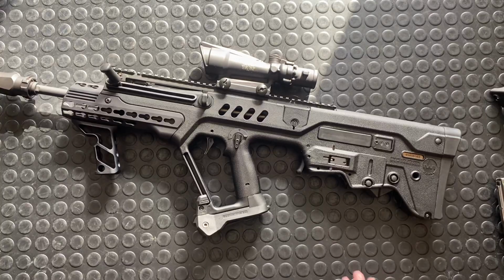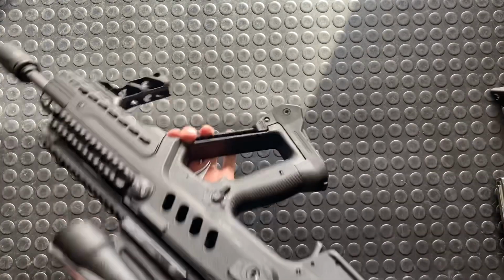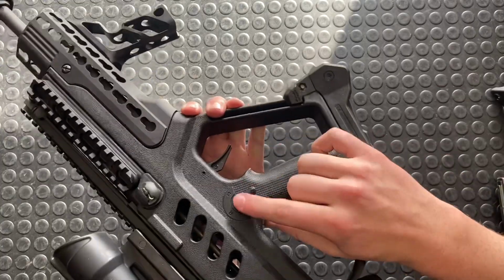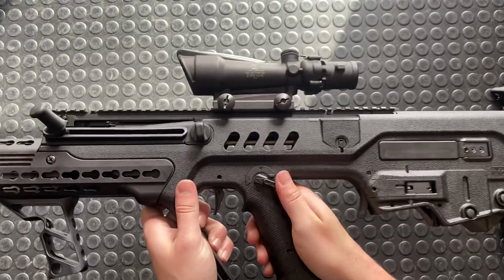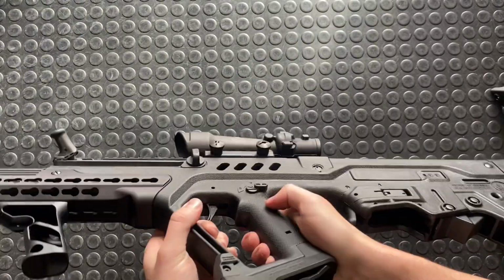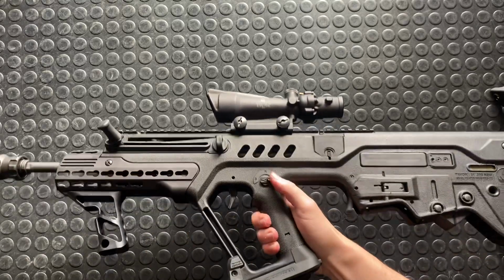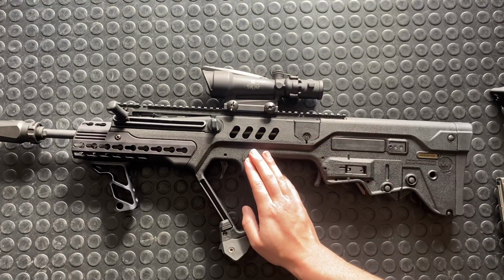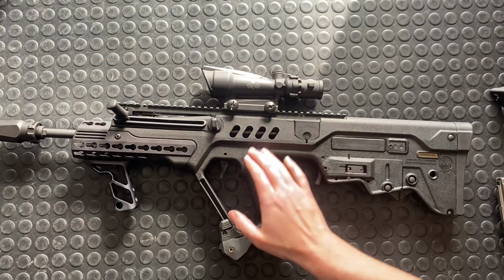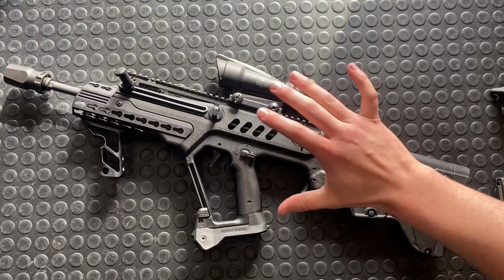And then lastly, I added, also by, I believe, Manticore, an ambi safety. This is the factory safety. I took this one off the front, put it on the back, and then I put their enlarged one. It's got a little wider profile paddle here, which is great. It's also metal, and I like metal appointments when I can get them. And that's the Tavor TAR-21, accessorized as I have done here.